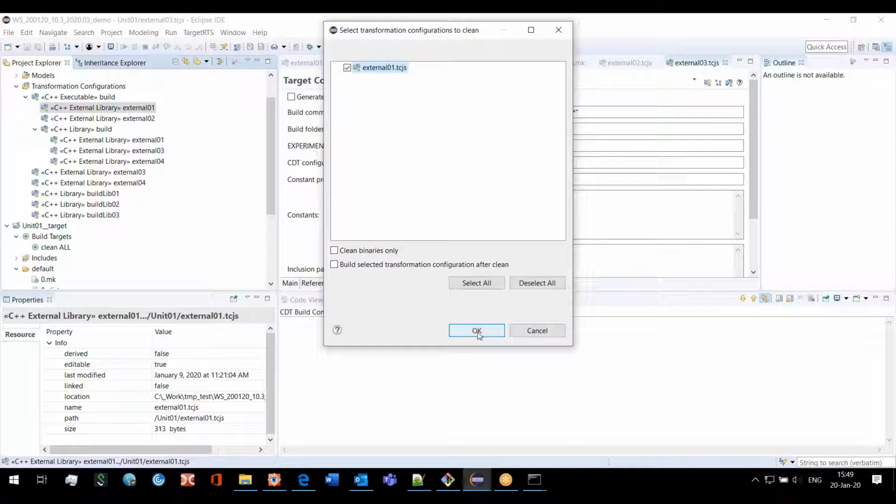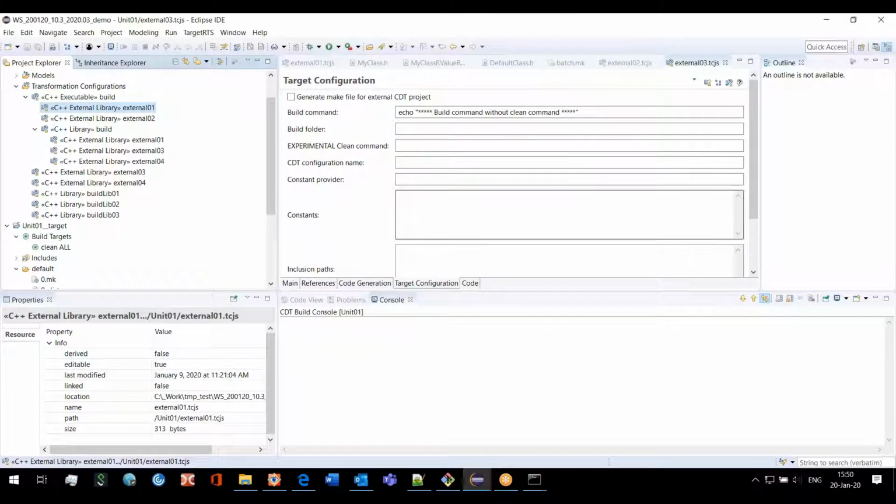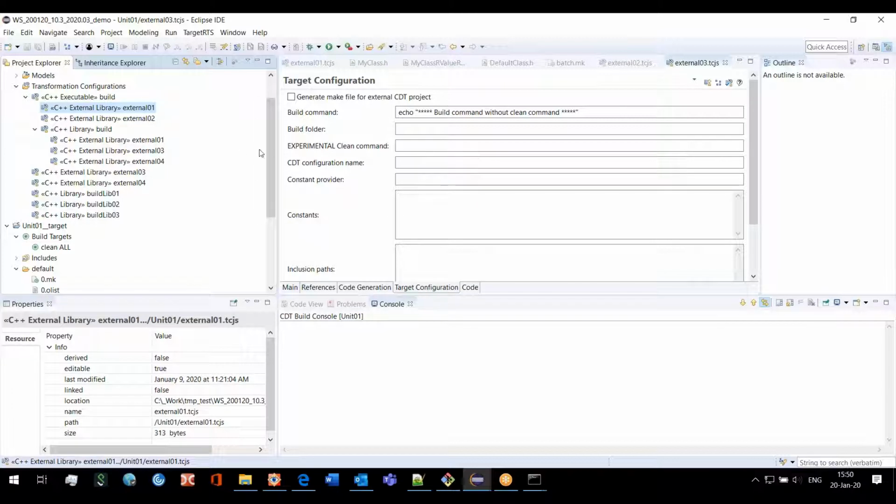Now if you run clean on external TCGS, this clean command will not be picked, and actually for external TCGS nothing will be executed, and this is expected. Because this is an experimental feature, we will continue improving it during the next sprint.